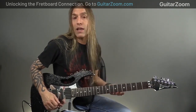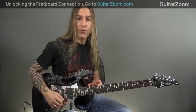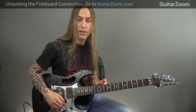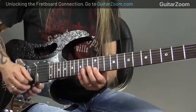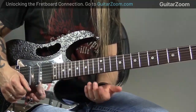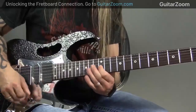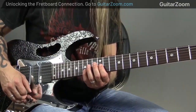Now, there's certain positions that I use more than others. I love, pentatonically, I love this first position, and this fifth position. Okay? Well, now, if I was going to move into the fourth position, I've just shown you how I tend to do a lot of this. That's kind of the palette in which I work from in my first position. Again, jumping over and under and in and out and back and forth, meandering style.